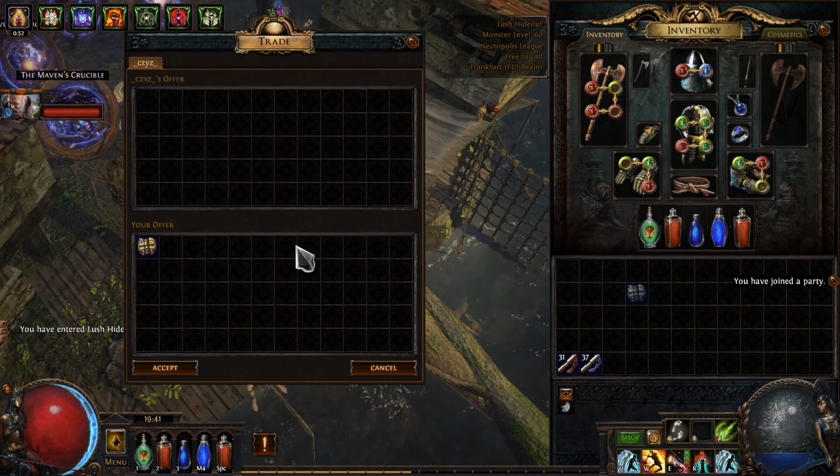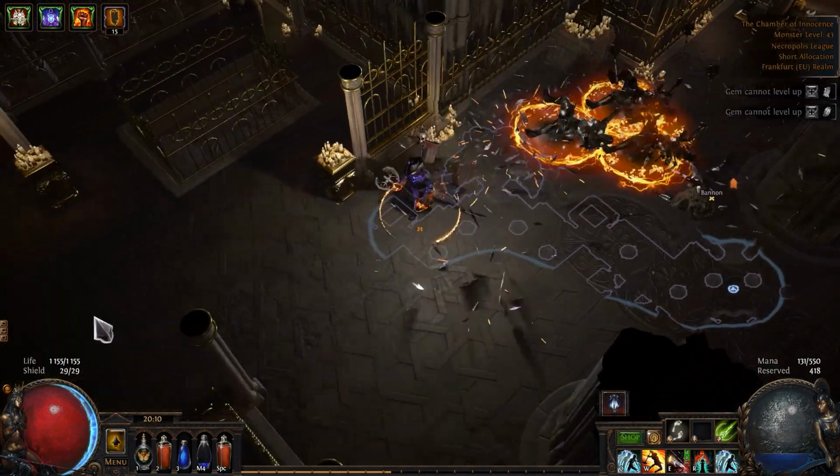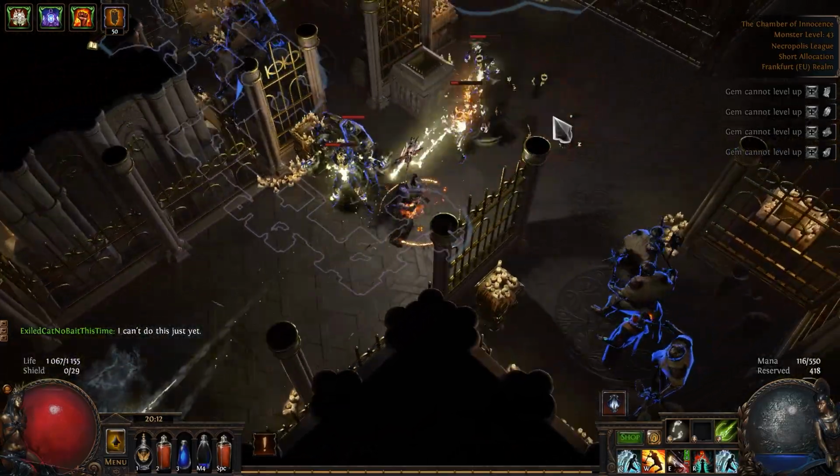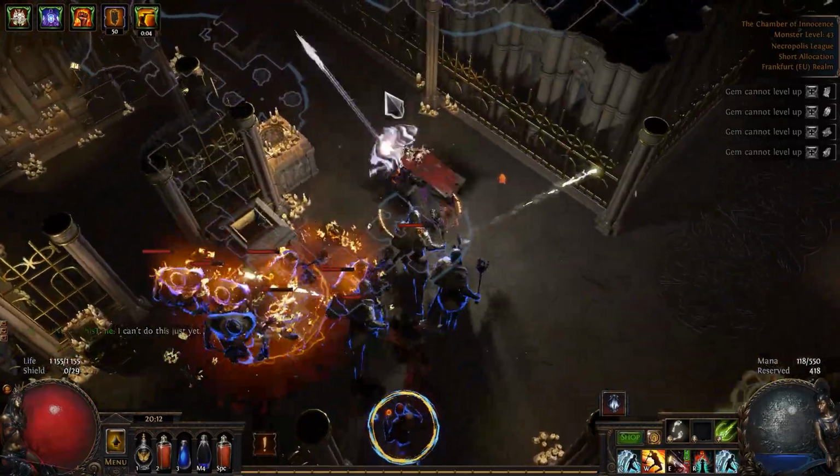Nice. This isn't exactly a key item for this build, but I really love these boots. And why not? Now we just need to get level 46 and we can swap to Spectral Shield Throw.